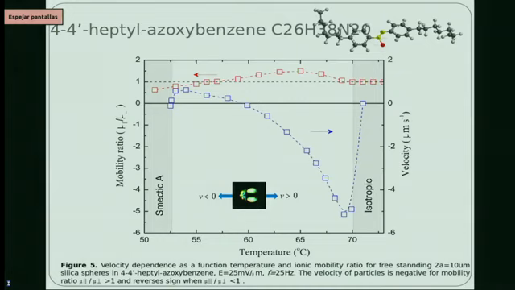So for that, we have the perfect candidate. We use this material because it changes the ratio of mobilities as a function of temperature. In this case, the transition occurs around 55 degrees. Above that, mu parallel is larger than mu perpendicular, and below that, mu parallel is less than mu perpendicular. And so the motion of the particle corresponds to the transition of these ratios, in the sense that we can reverse the directionality of the particles as a function of the ratio of mobilities.